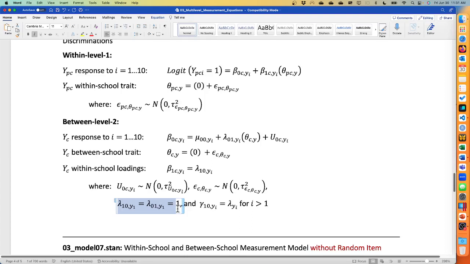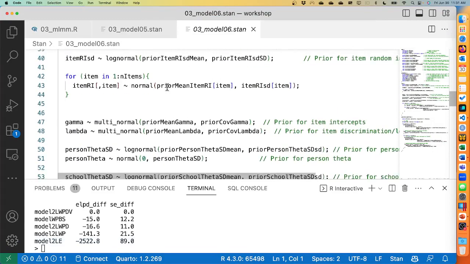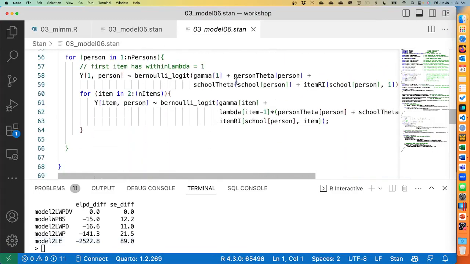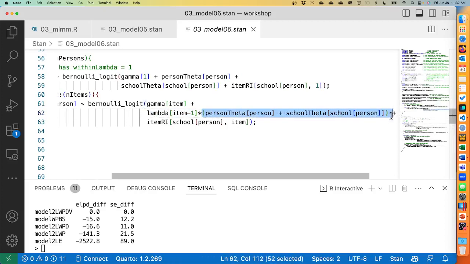Questions on this? All right, going to the code. You can probably expect that this will be slightly simpler. So this is weak measurement invariance, by the way, in terms of the terminology. Here, our lambda for each item is multiplying the sum of school theta plus person theta. So this is where you really can see the person theta being a person's deviation from their school mean. If we wanted to come up with what a person's theta is, from a 2PL perspective, it should be the sum of the person theta and the school theta, right? Putting it back together. Okay?